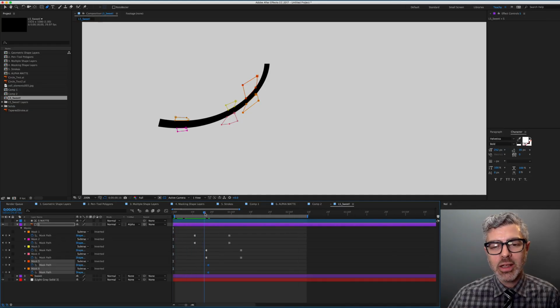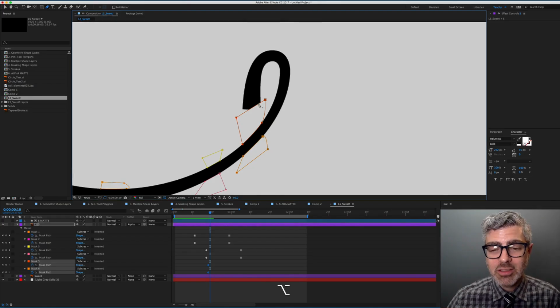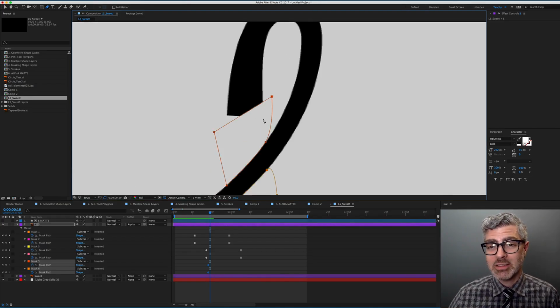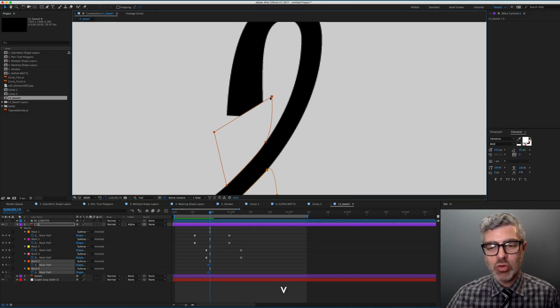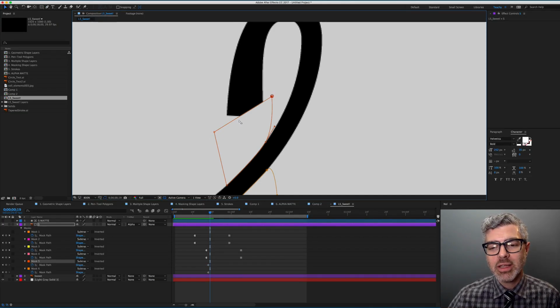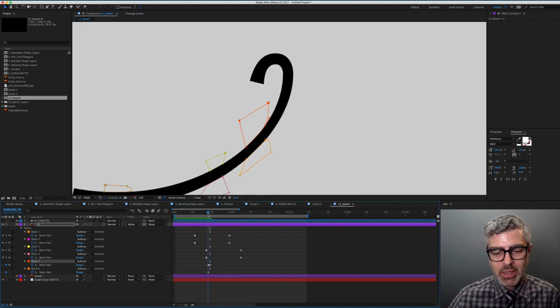All right, so it's here, and then right here, we can see that the stroke has started to dip down behind my mask. So now this looks like it's going to involve a little bit of animating the mask because it's not just an on-off thing, okay? So what I need to do is here, my mask needs to move a little bit, all right? So I could just select these points and pull this down a little bit here, so it's masking it right there because that's the edge. Down below here, this is still my overlap going on, right? I don't want that, so I pulled that down there, right?